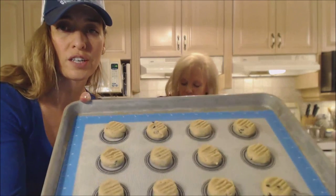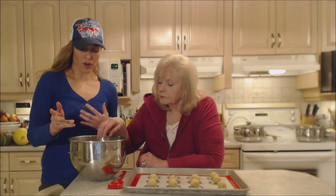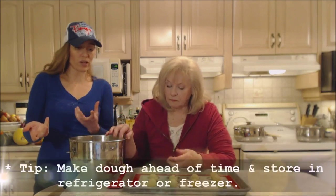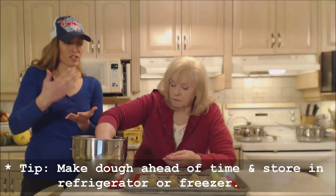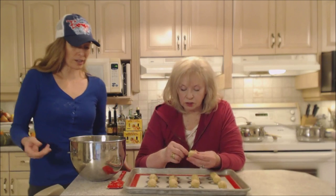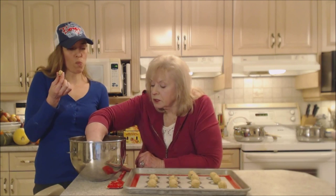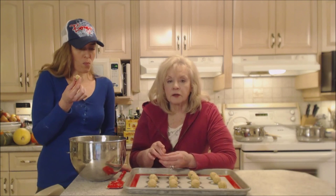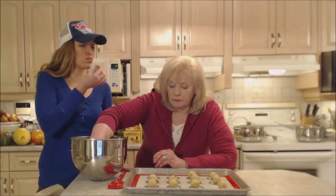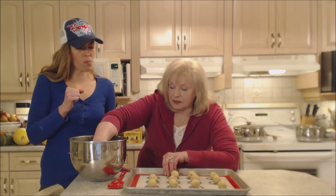Perfect cookies — you can't get more perfect than that! Also, if you've never thought of it, you can make dough ahead of time and freeze it or put it in the refrigerator for use during the week. It's already made and ready to go — cut off just as many pieces as you want. Just roll it into a little cylinder, then cut off however many cookies you want to make, and you'll have fresh cookies several times a week without having to mix up a separate batch.